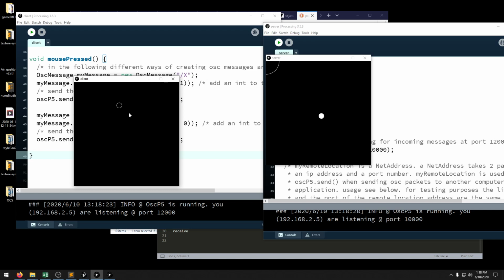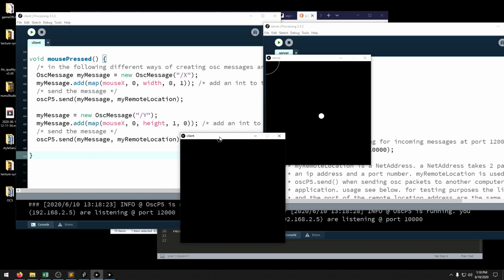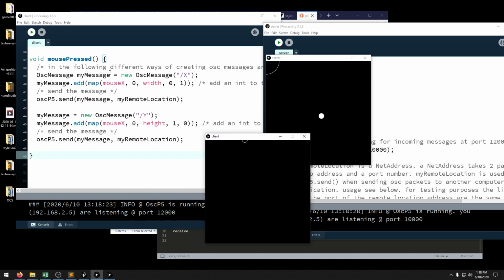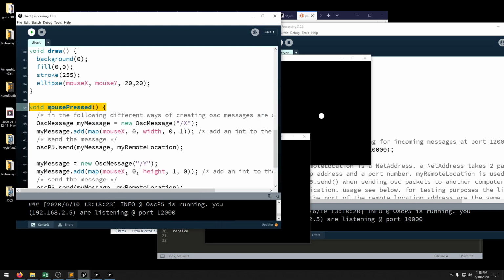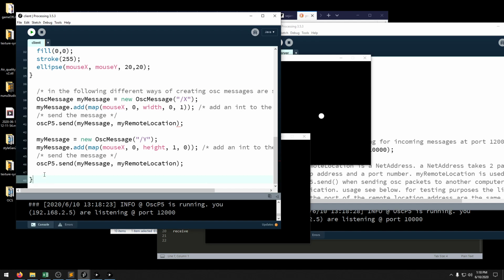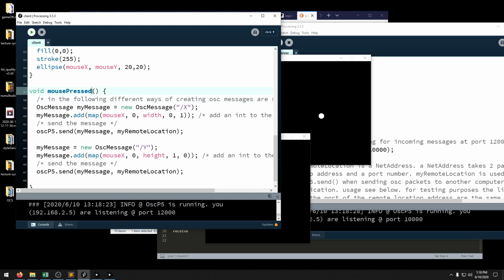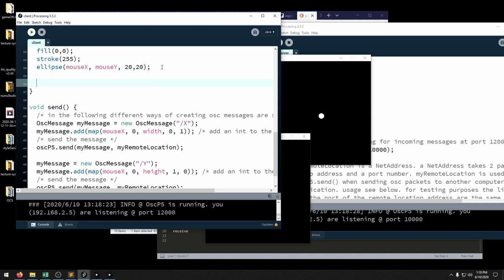But you see this sends a message just when the mouse is pressed. What I can do, if I wanna send always, I just move this inside.